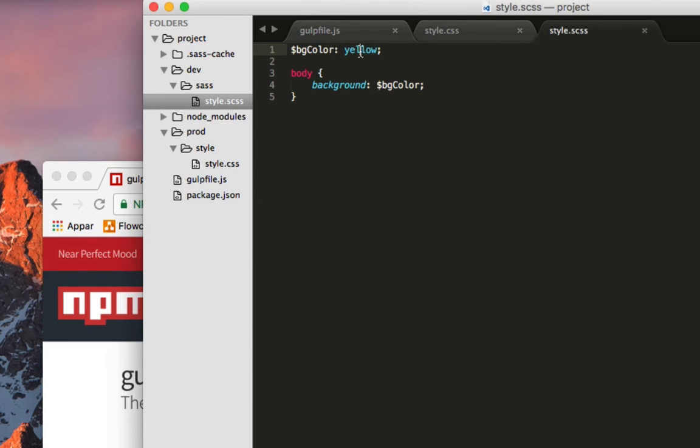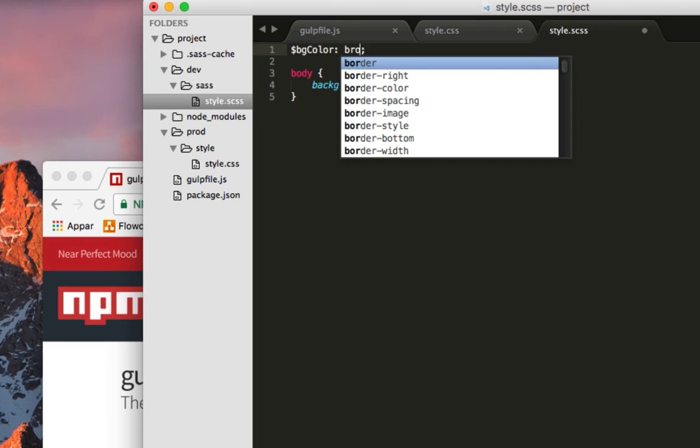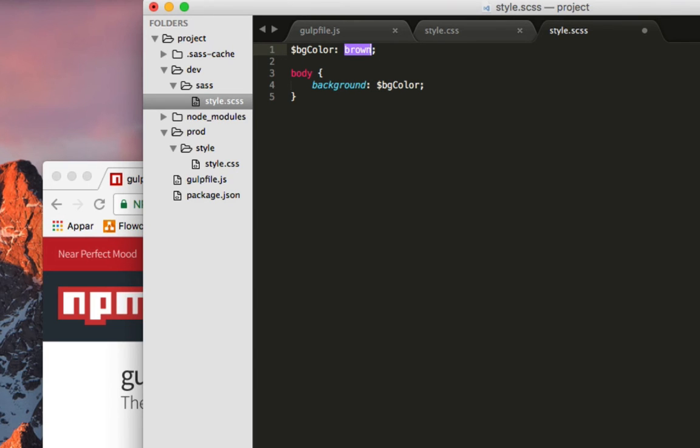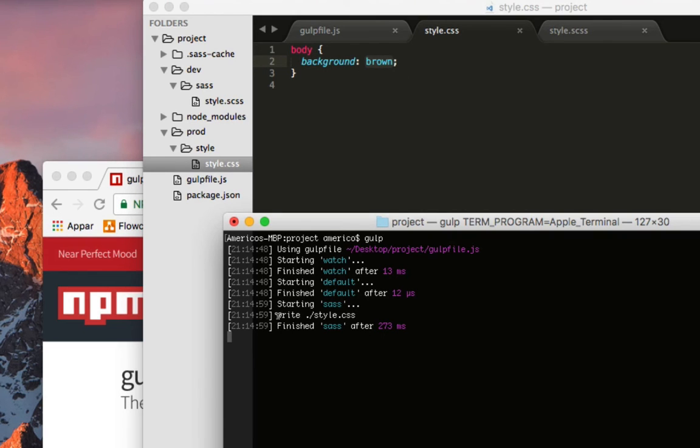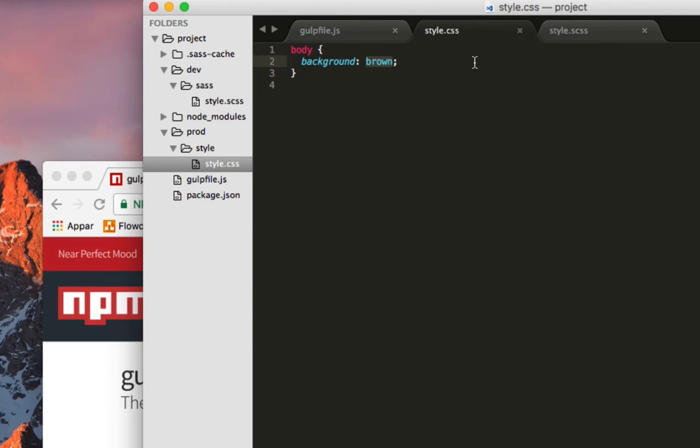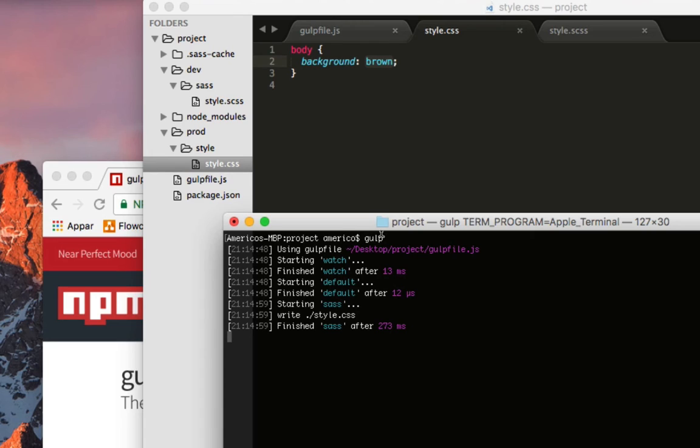And if I change the color to brown and save it, it changed to brown. And the console tells me that one task in the styles file was found, it was compiled, and it's still waiting, watching. So that is perfect. That's what I want. Just write gulp.